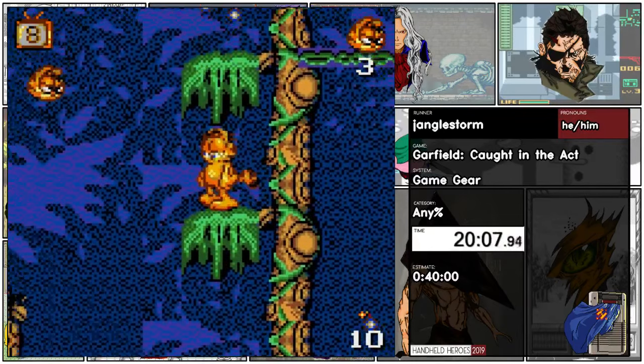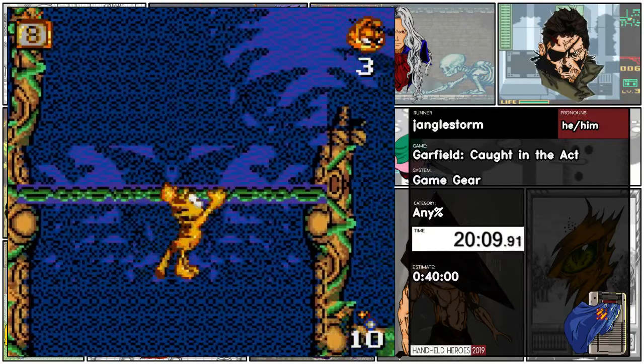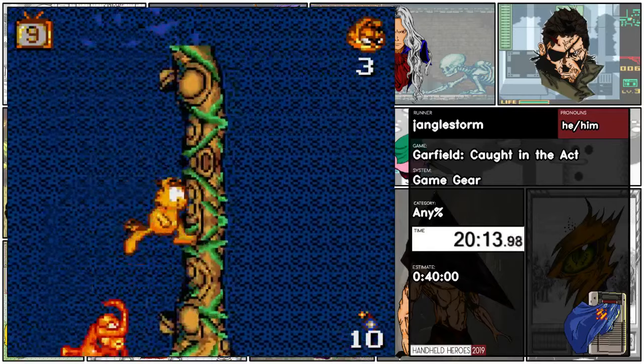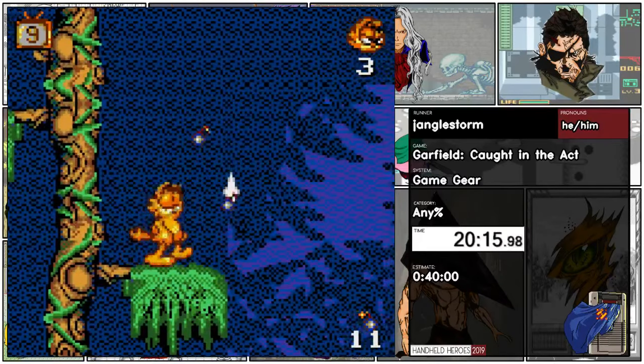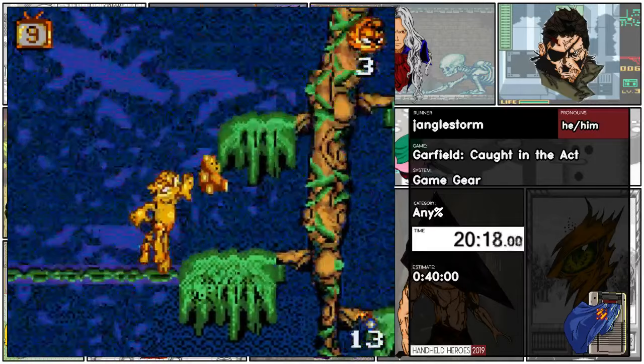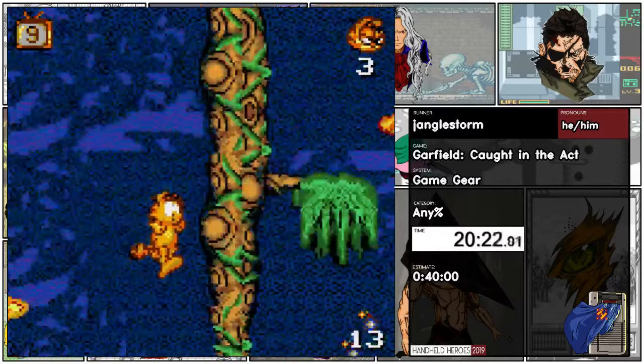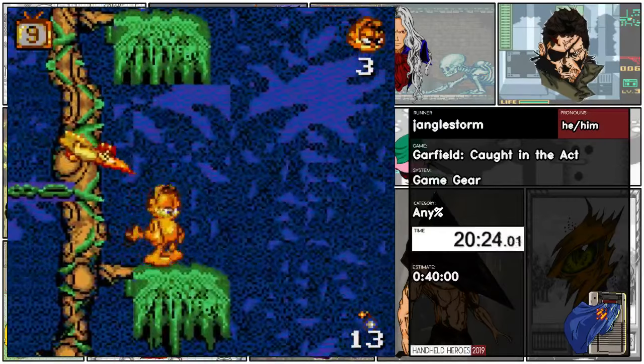Going up higher. So those are 1-ups. Like I said, I don't really need them. You also have Arlene heads. If you pick those up, you will get access to bonus levels. But yeah, so there's one. But they're costing extra time, so we're not going to do those.